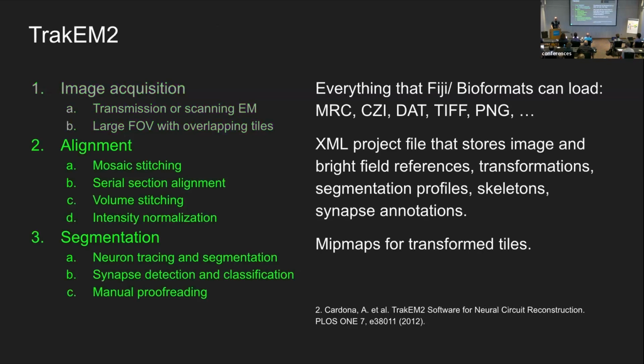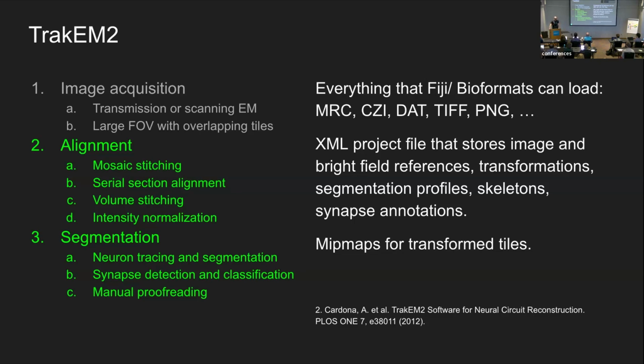So with these image data sets, you then have to perform alignment and segmentation to get something out of this. And my experience with this space started with a tool developed by Albert Cardona, and then I contributed lots of alignment tools to this tool. It's called TrakEM2. That's an ImageJ plugin, but it is actually much larger than ImageJ because it includes all the libraries that are available in the world. It provides tons of tools and has its own completely independent UI. It's right-click based because that was apparently convenient.